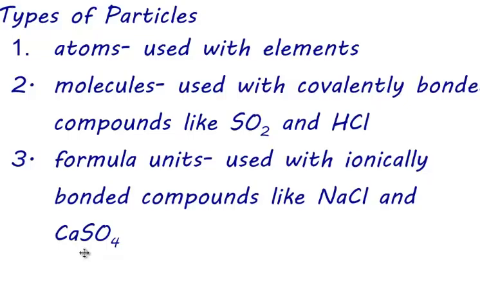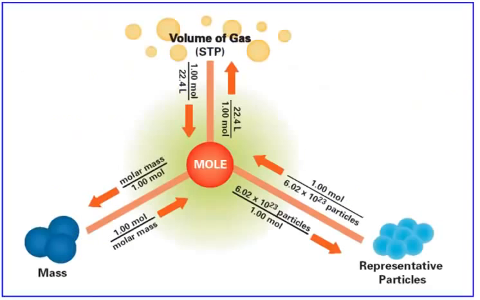And for our purposes, polyatomic ions are considered to be nonmetal. So calcium's my metal here. The sulfate polyatomic ion would be my nonmetal. So that's going to be ionically bonded. And when we're dealing with something that is ionically bonded, we talk about it in formula units. So to begin with, we're going to take a look at converting from moles to particles, and that's going to utilize 6.02 times 10 to the 23rd of those particles over 1 mole. So let's begin by taking a look at some sample problems.